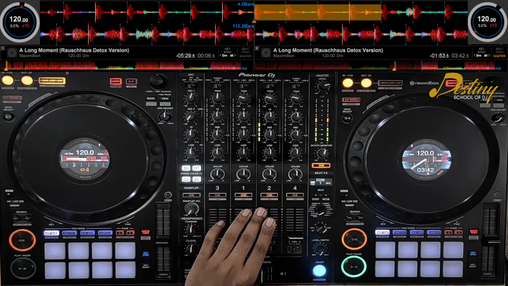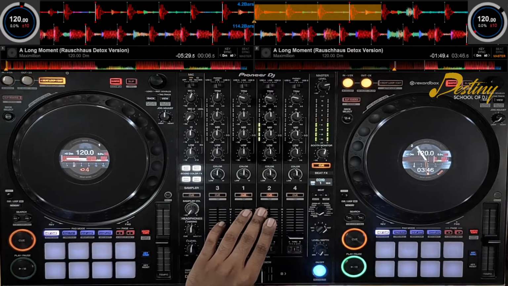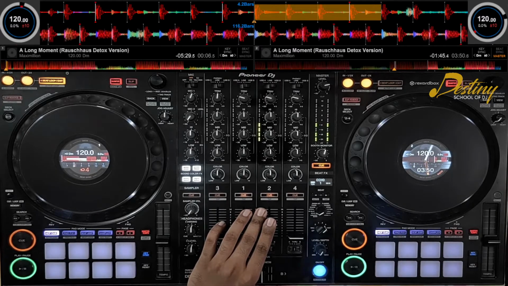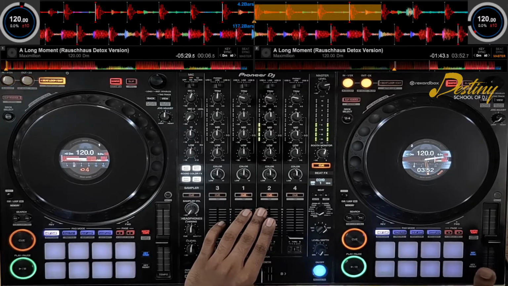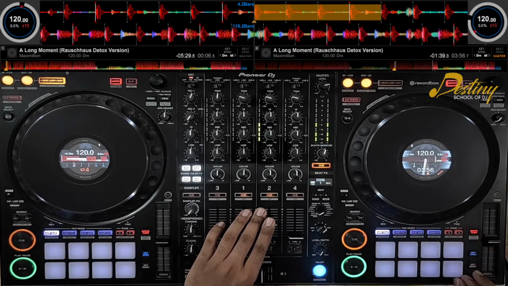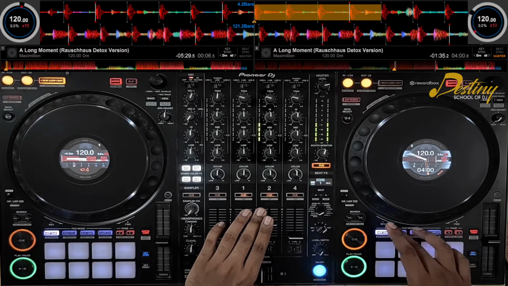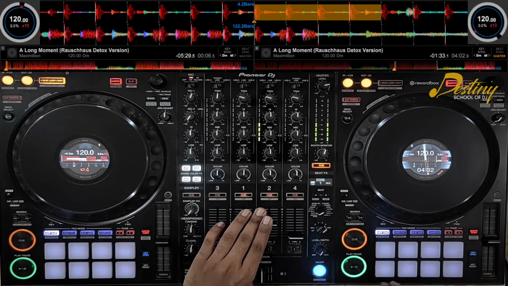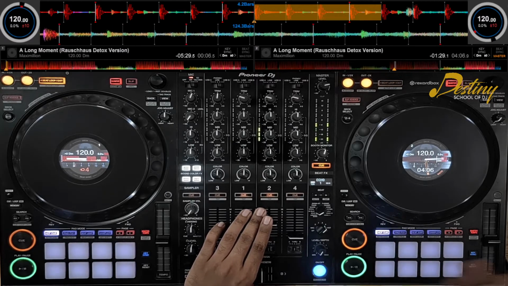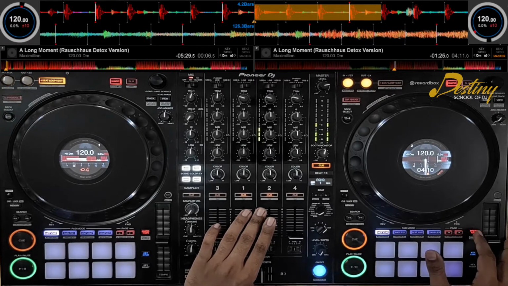And now coming into the next part, this is the most important section of this tutorial video. So this is something called master tempo, which we have. We are not going to be discussing this section, called pad mode, in this tutorial video, or at least in the next few videos. This is pretty self-explanatory if you have your own controller. So right now let's just focus more on the master tempo section over here.